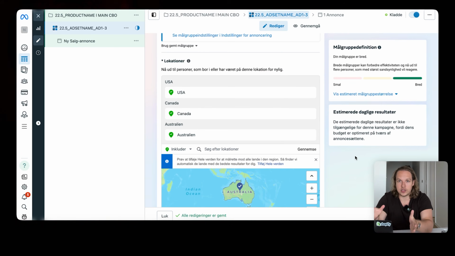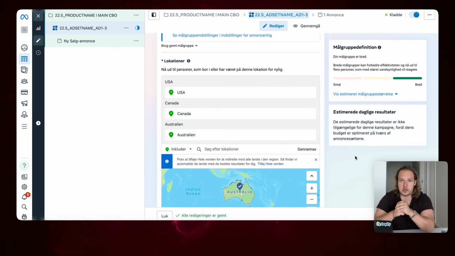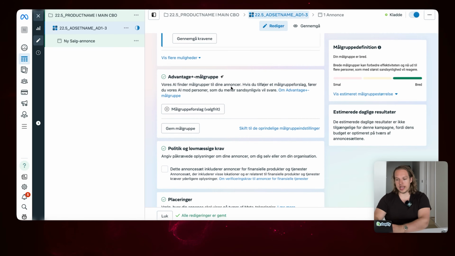In the beginning, it's fine to do these 3 countries because it's the main countries you want to target, so we might as well test them all at once. But at some point when we see things are working, we want to split things up. That was a long explanation to tell you why you shouldn't add UK. UK can get its own separate campaign at one point if you see these other countries are working. But I will never start with UK myself. If you're doing that, it's because you're doing UK only, and then there's no reason to really test the other countries.